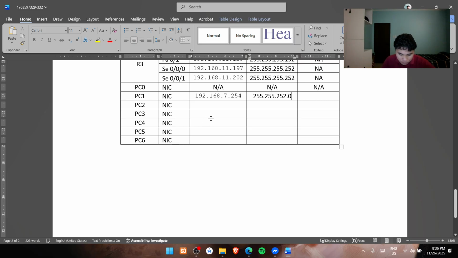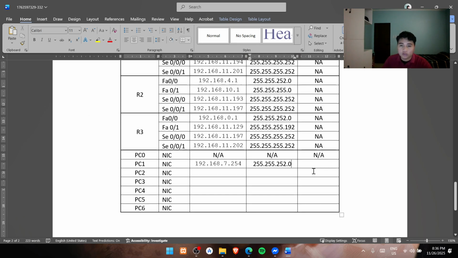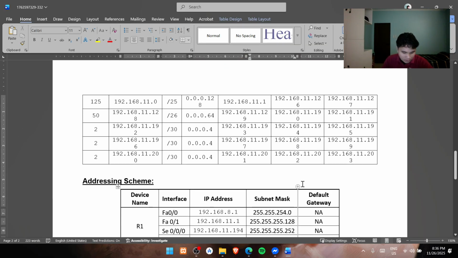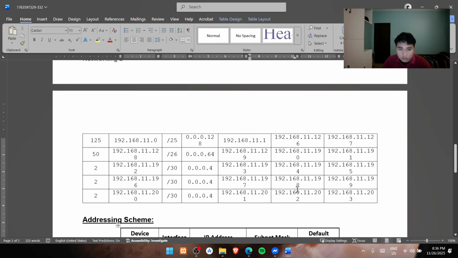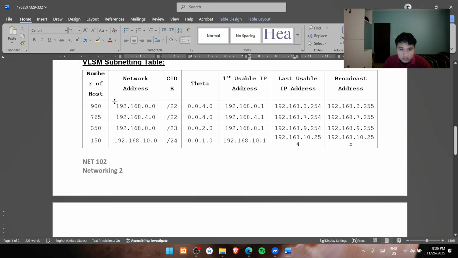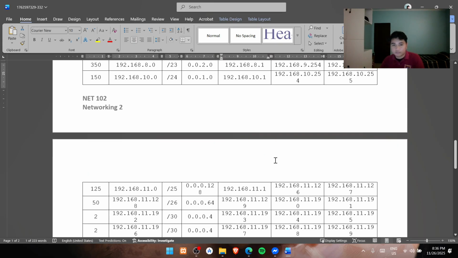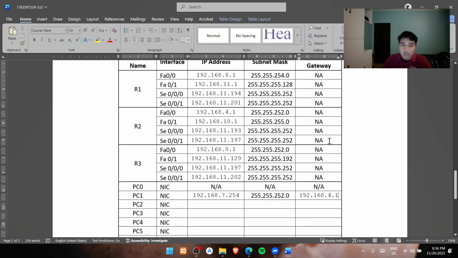So in assigning the default gateway in the PCs, we must use the first usable IP address. So it's gonna be the first usable IP address, 765.